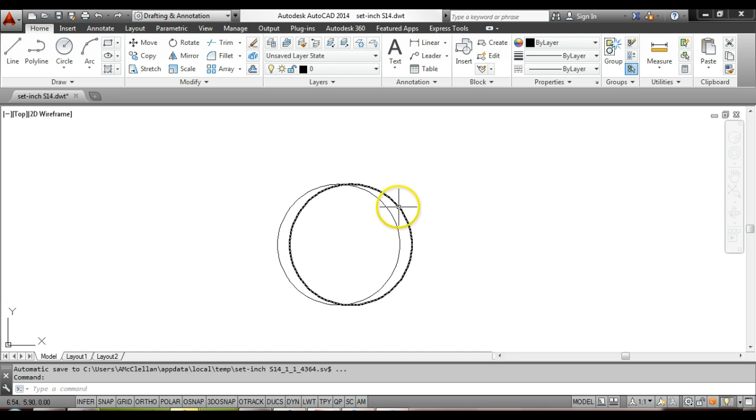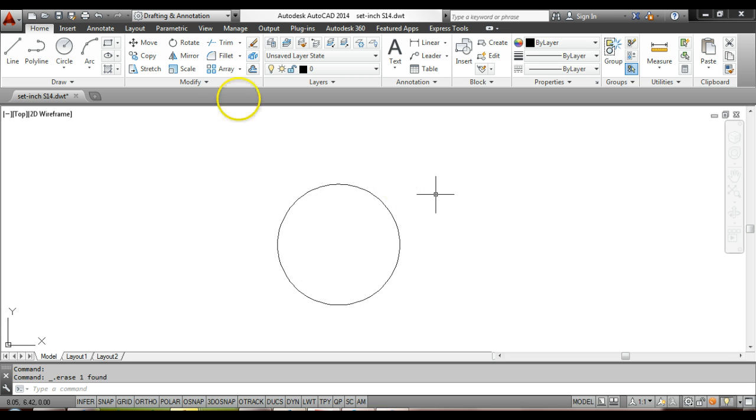And you can continue doing this over and over again. So I'm going to go back to my example. I'm going to click on one of these circles and then push the delete key. So now I just have one circle, and I'm going to choose the offset command. I'm going to read my command line, it says specify offset distance, and you'll notice that mine happens to be set at 1 because that's the number inside of the arrows there. I'm going to change mine to 0.5 and then enter. Now it says select object to offset. Well, I want to offset this circle, so I'm going to select the circle.